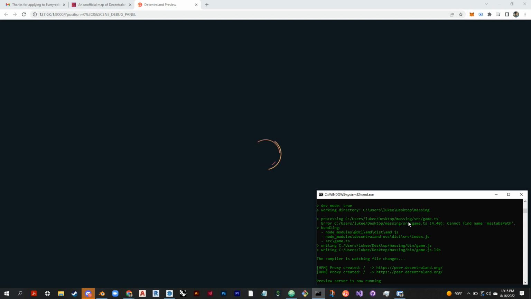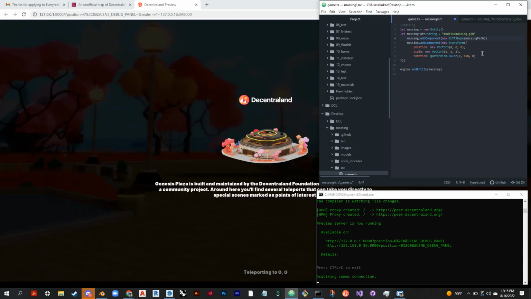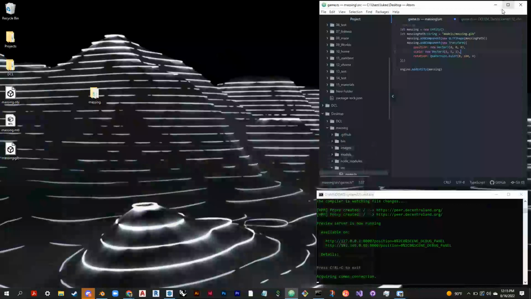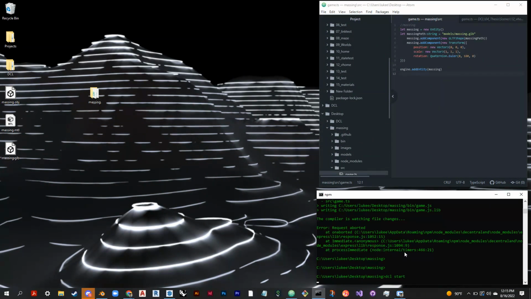Oh, okay, so we have an error here. I forgot to update this right here. So instead of master path, it should say massing path. And we're just going to exit this. We're going to resave this and then rerun DCL start to run the preview.